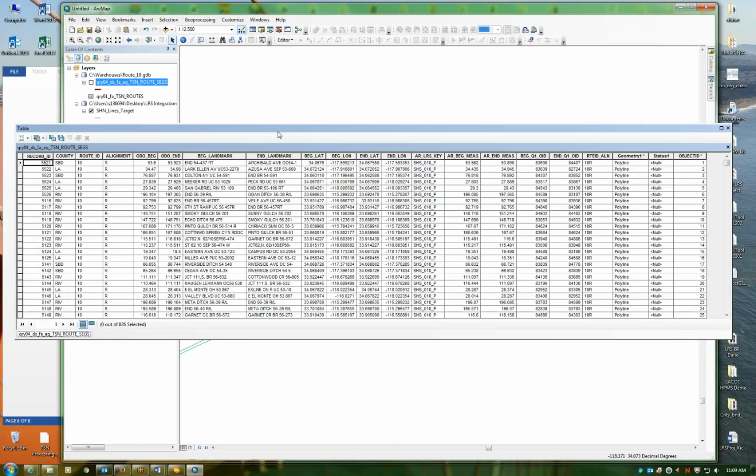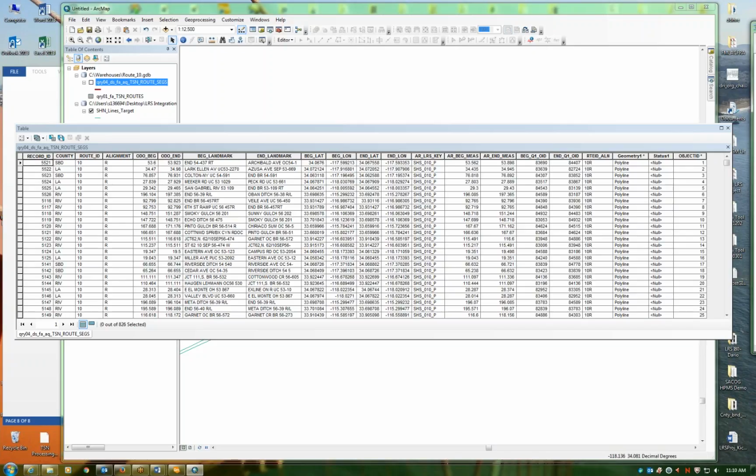So, okay, this hopefully looks familiar. Really, what it is, is the output of the dynamic segmentation of TSN route data. And the really important thing here is that it includes route ID over on the left, it includes alignment, and it includes odometers.